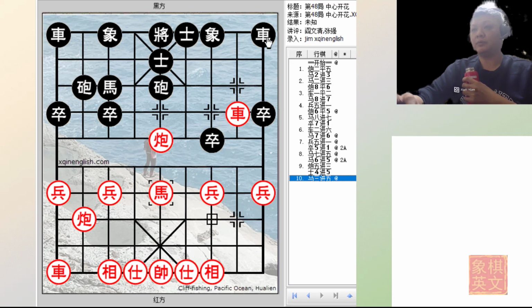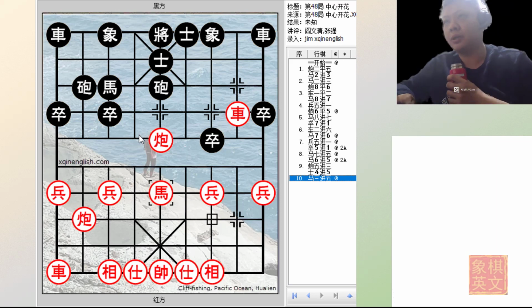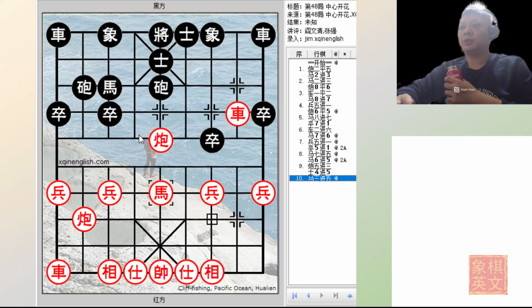1, 2, 3, 4, 5 versus 1, 2, 3, 4, 5, but position wise, red would be light years ahead. So red can continue with r2=7, c8=5, h5+6, etc, etc. It will be hard for black to try to hang on much longer, and the game will be over very soon. So this would be variation A.